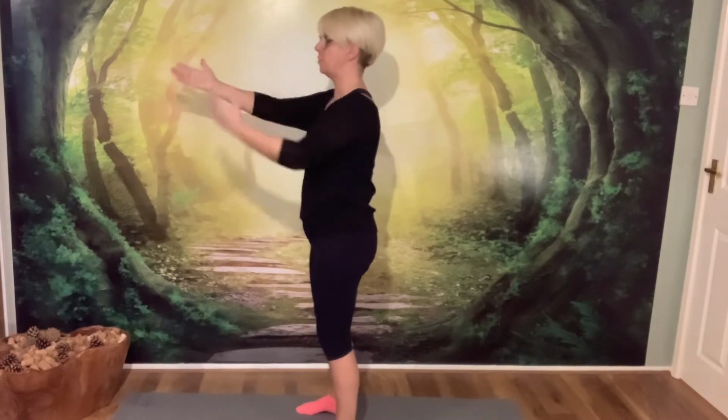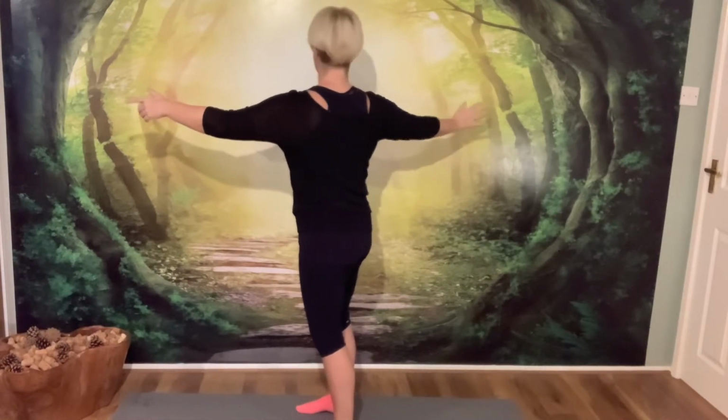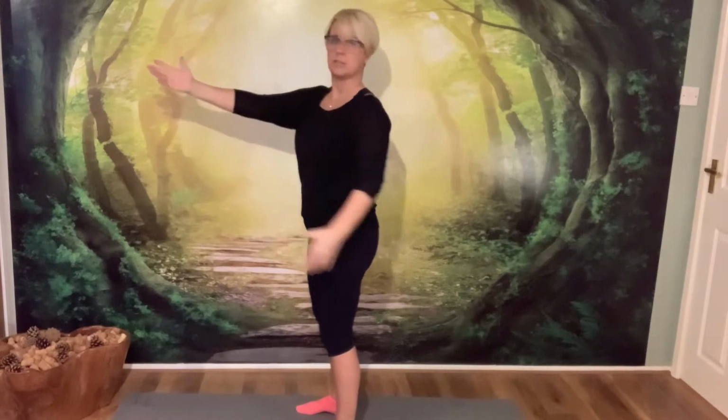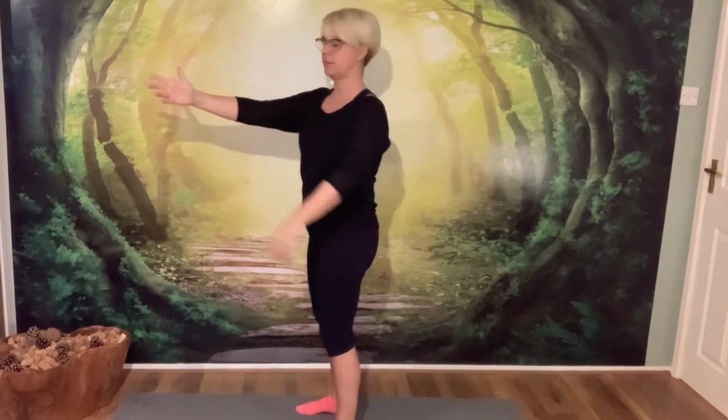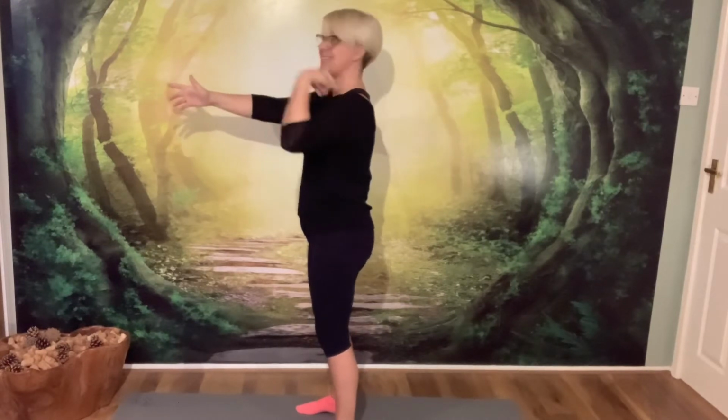I'm just letting my head go naturally with me. So I'm looking from the front view to the side view. I'm not turning and trying to look towards that back hand. So I'm staying within a comfortable range. Inhale to rotate. Back shoulder stays down. Watch that shoulder, don't let it sneak up.